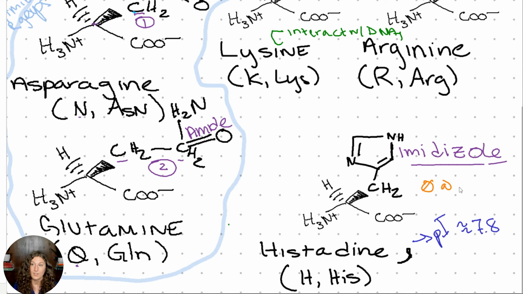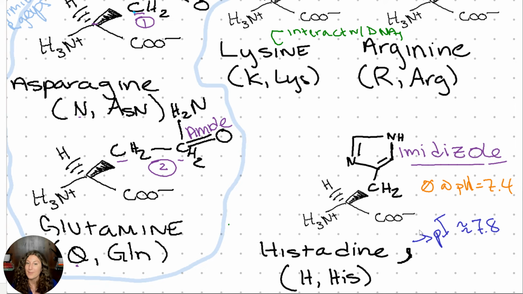neutral at physiological pH. Now, this is important because it can still act as a base. It's characterized as a base because it can accept protons, and it will do so as soon as the pH allows it to. But in our bodies, at our normal pH of 7.4, histidine is going to be largely uncharged. There's always a range with these things. There are some molecules of histidine that are probably charged, and it's easier for histidine to get a positive charge than any of the other non-basic amino acids.